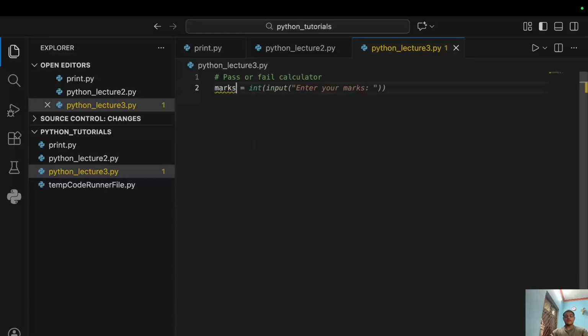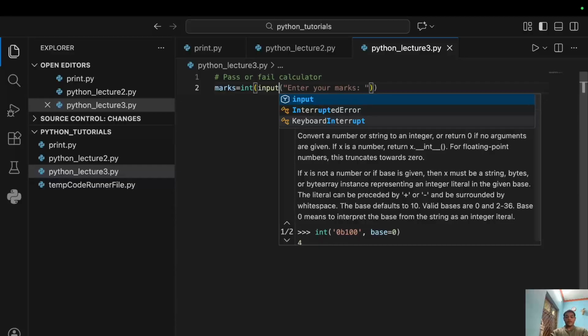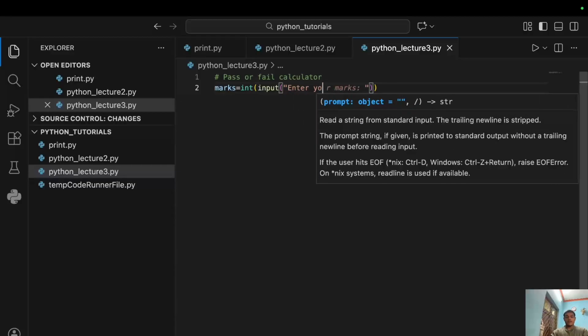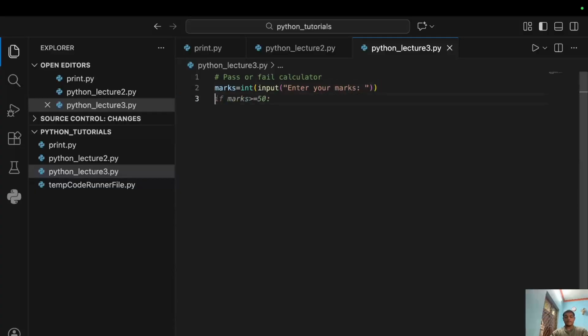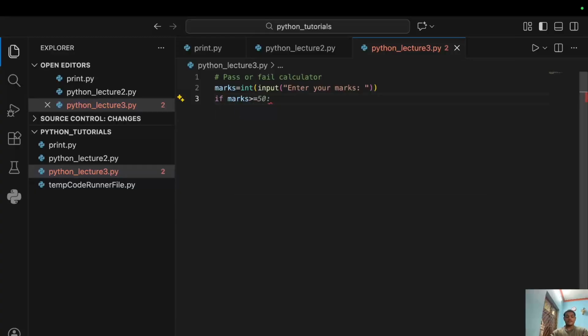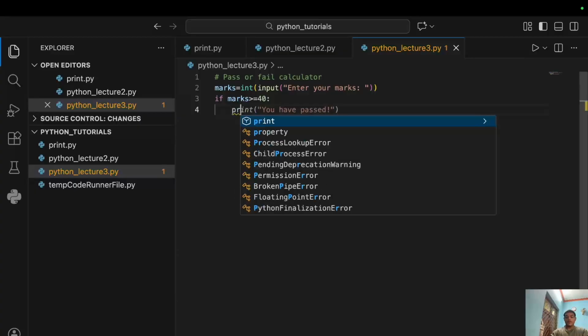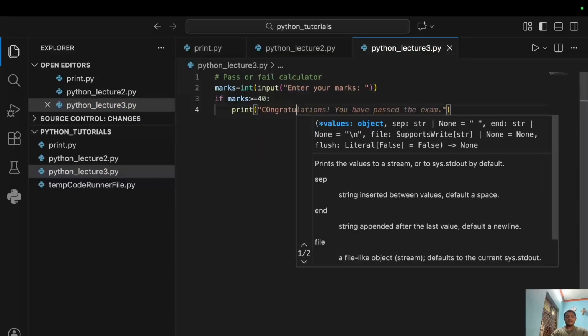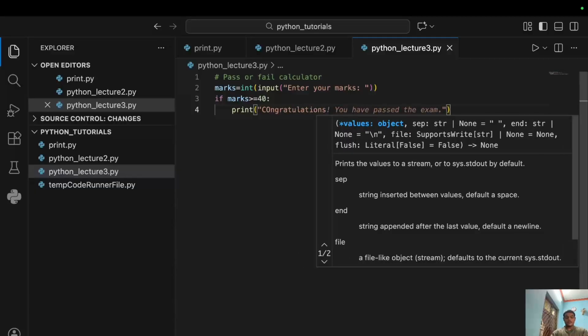So marks is equals to input, enter your marks. If marks greater than or equals to 40, print congratulations, you have passed.